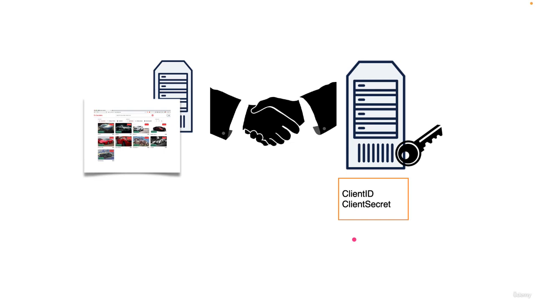Now, before any of this stuff takes place, the authorization server, identity server, establishes a relationship with the client, and the authorization server generates a client ID and client secret and gives them to the client to use for all future OAuth uses. This secret must be kept secret, and only the client app and the authorization server know what this is, and this is how the authorization server can then verify the clients.